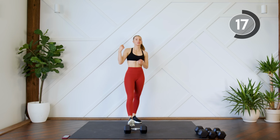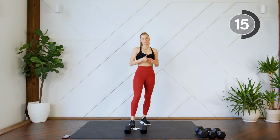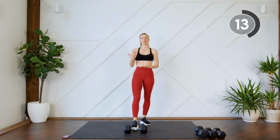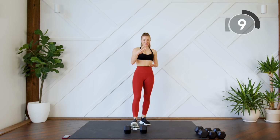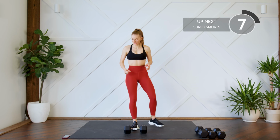The way that this is going to work is each exercise we are going to do 40 seconds on with a 20-second rest, and we're going to repeat each exercise 3 times in a row. So 3 repetitions.